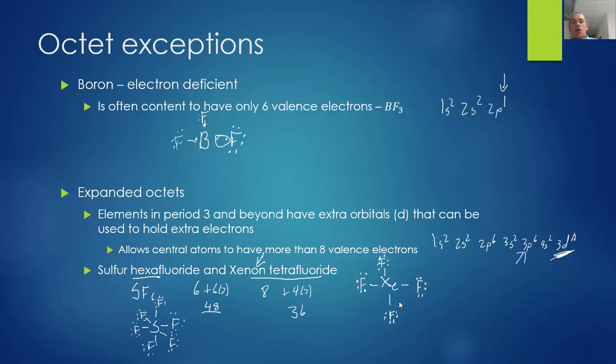if I put all those electrons around, then I have 8 on every fluorine, which is a total of 32, and I still need 4 more electrons, and they go right here on my central atom. So there's my 4 more electrons in pairs here. And again, I have xenon that's actually got an expanded octet, a hypervalent 2, 4, 6, 8, 10, 12 valence electrons around it. But that's okay because it's got those empty d orbitals. So third row and beyond, things like that happen.